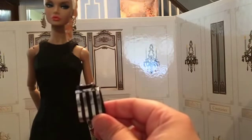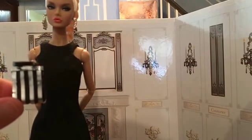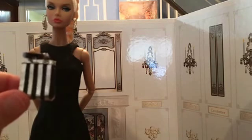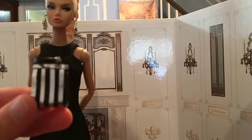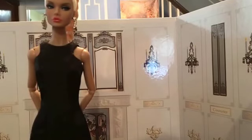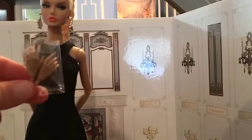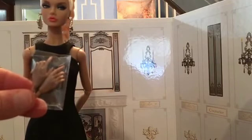Of course, the name of the dress I'm thinking of goes right out of my head. But it was a recent one that was a black gown with a cutout in the front. It was either silver or white, and I thought this purse would go very nicely with it. And I will tell you in the comments below which one I meant later on. And also she comes with her own dialing hands. And again, they would be a phone booth, because that's what happens.